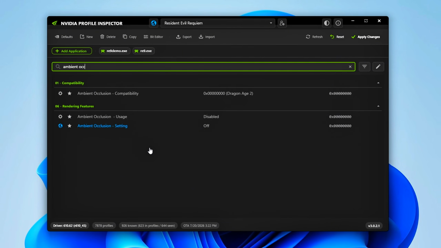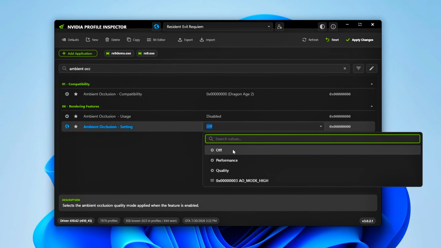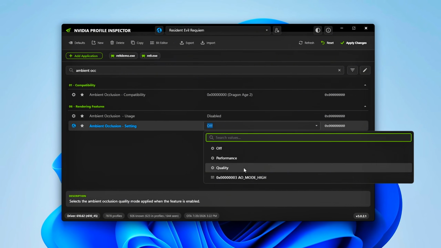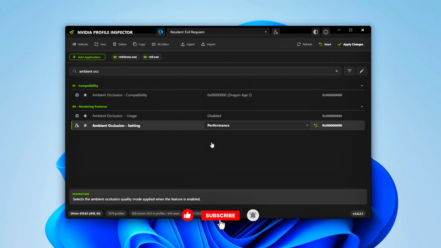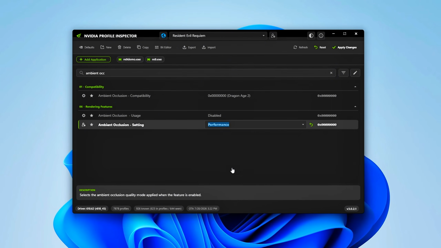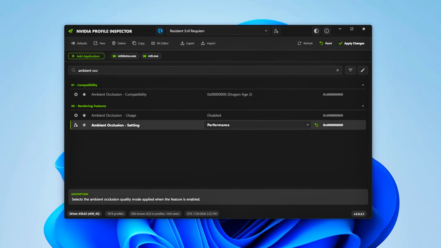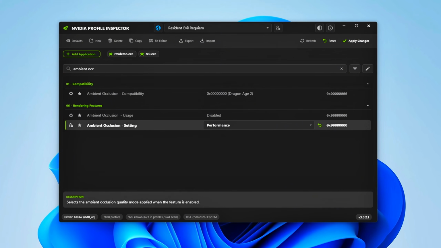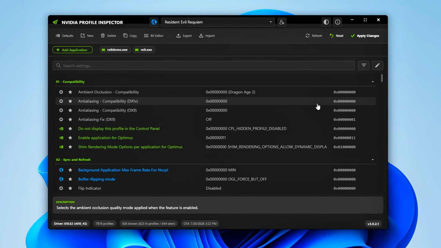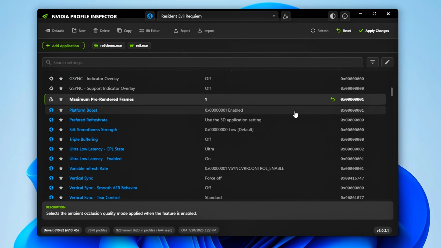Ambient occlusion override, on the other hand, is typically used to force AO on in games that don't support it natively, or to override a game's built-in implementation with NVIDIA's own version. That's a visual quality addition, not a performance reducer. It can actually cost you some GPU headroom rather than free it up. I'm including it here because it's a genuinely underused setting worth knowing about, but I want to be direct. Use this if you want better visuals in a game lacking good AO, not if you're trying to reduce load.